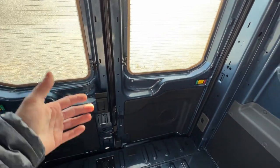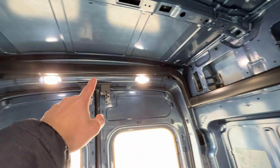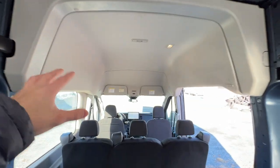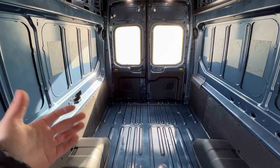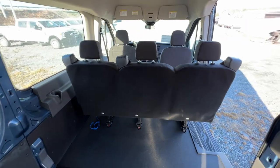Stepping into the cargo area, being the high-roof version you have an enormous amount of headroom back here. With the long wheelbase it goes quite far back as well. The rear doors can be opened from the inside or outside, and they swing all the way open — super versatile. There's a button back here that operates the LED dome lights, and there are lights on the rear as well, so it's completely lit up at night. You can option in an overhead shelf for more storage up top, and of course there's lots of open cargo space. There are also three seats back here as well.